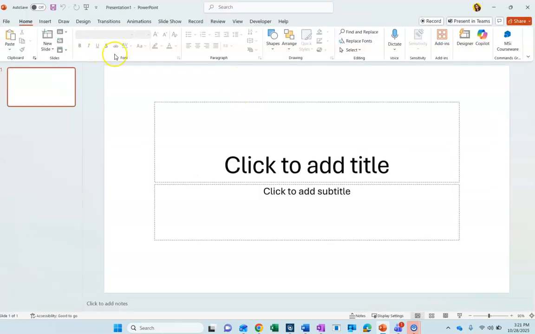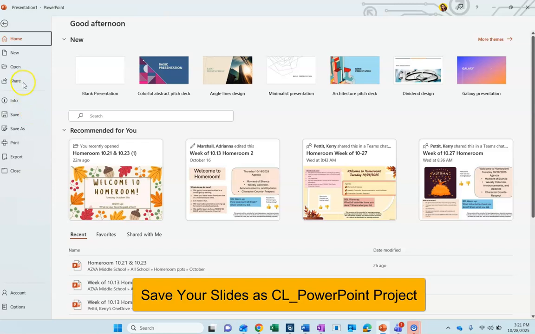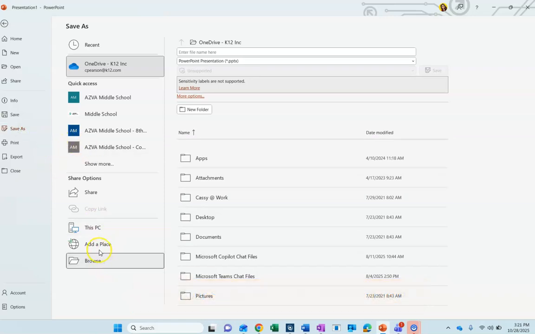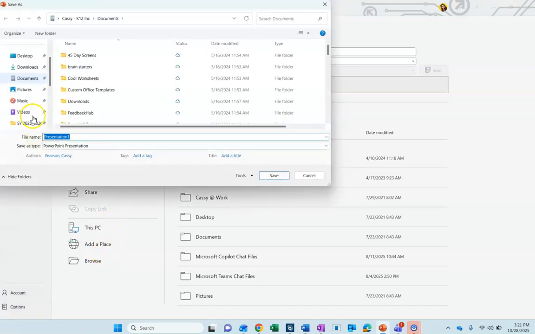Then the first thing that you want to do is go in and save your document so that you have it for later, and then you can just save as you go along. So we're going to click Save As, Browse, and open up the folder that you created for our class at the beginning of the school year.